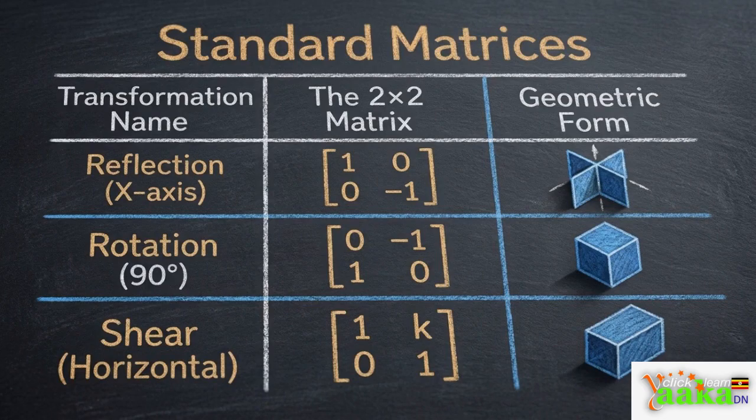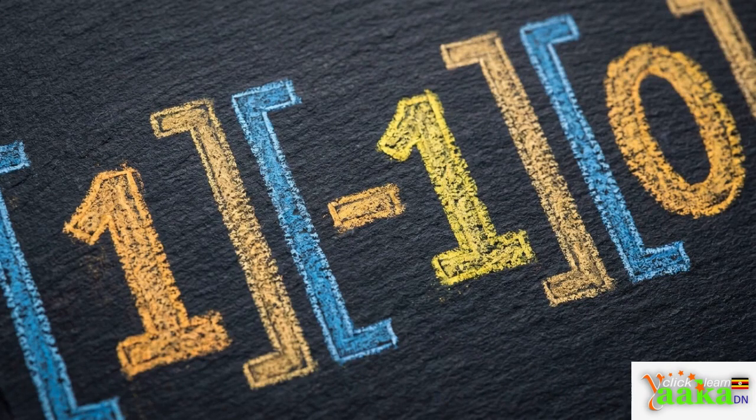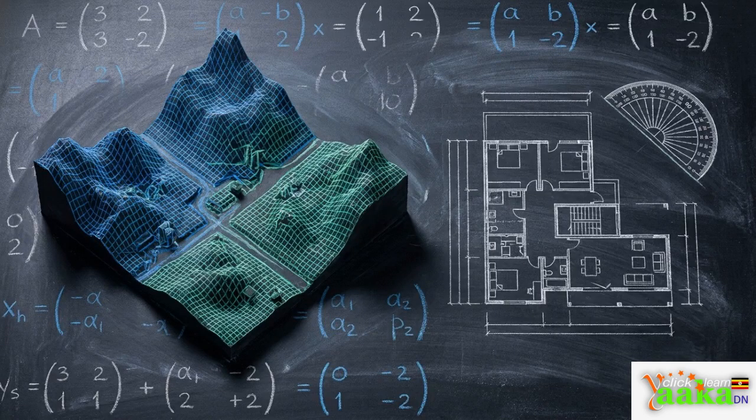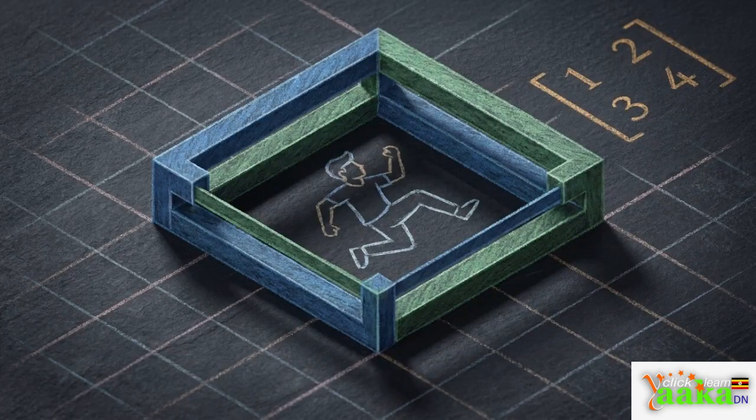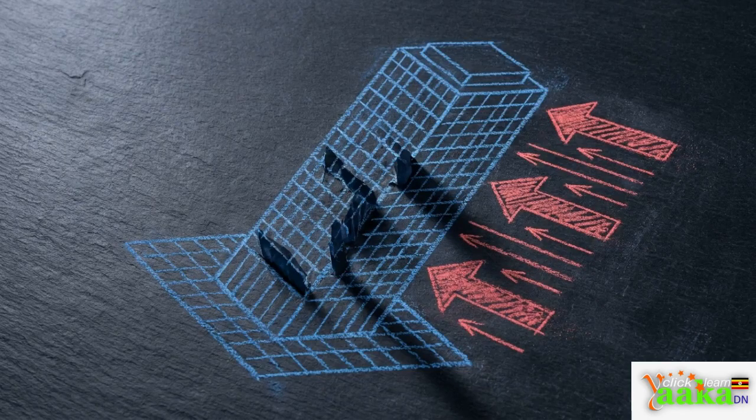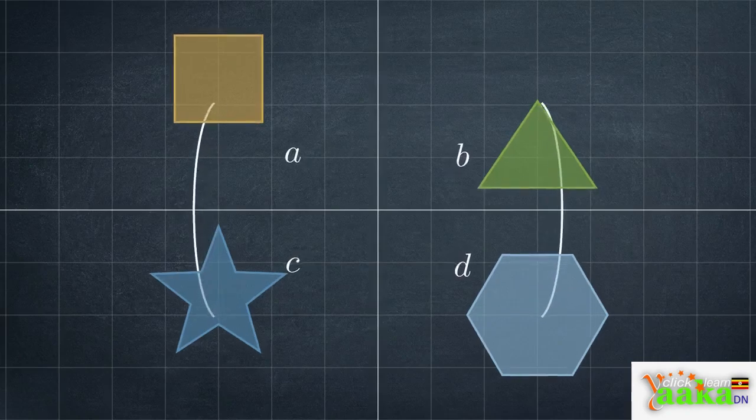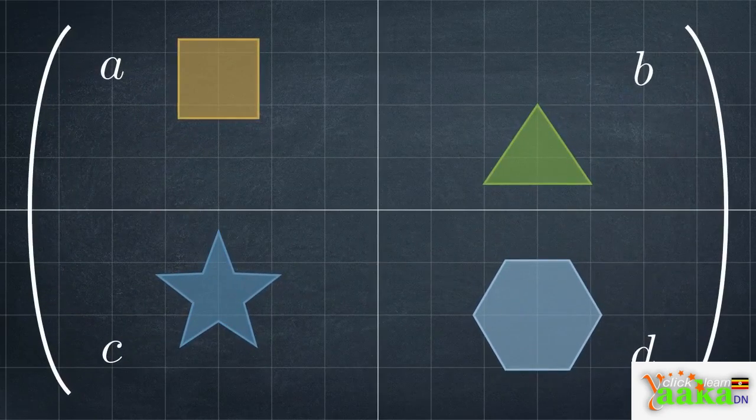This table summarizes the standard matrices you need to know. Take a screenshot right now. These specific arrangements of ones, -1s, and zeros form the permanent rule set for controlling geometry. Mastering these simple rows and columns provides the rule set for digital and physical design. Whether you are shifting a character in a game or calculating the slant of a building, you are using matrices to define the geometry of the coordinate plane.